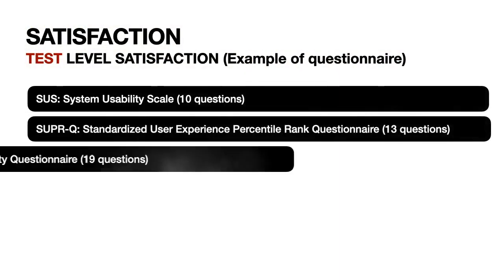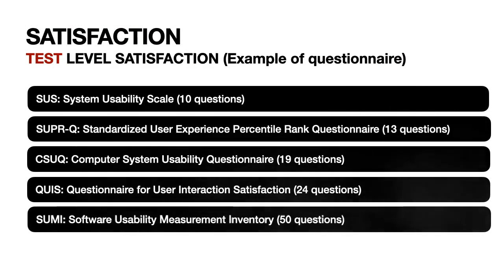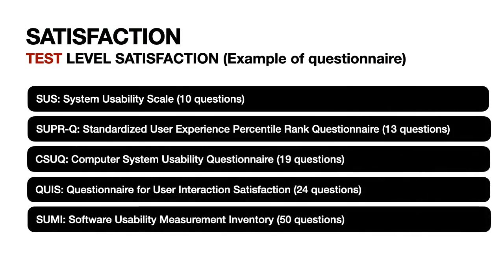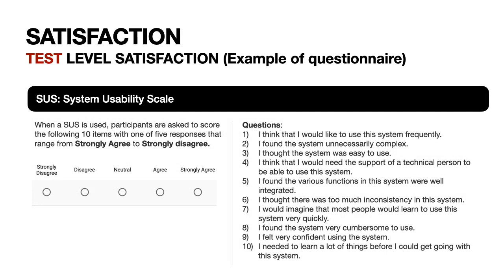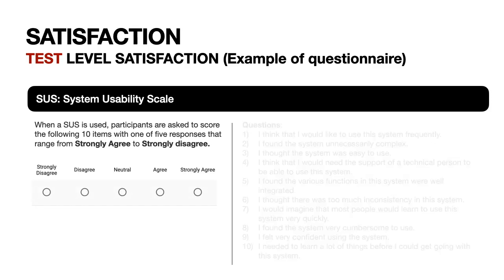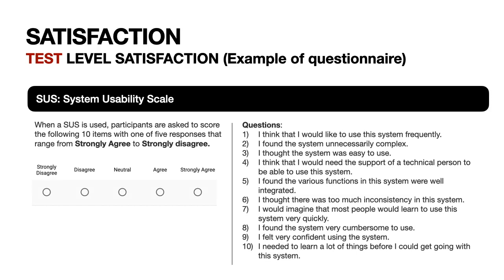Now, here are examples of test level satisfaction questionnaires to measure user satisfaction on the overall use of the product. Similarly, most of it is searchable or available online. For example, in the System Usability Scale or SUS, using the Likert scale as shown, participants are asked standard questions on the overall use of the product. There are 10 questions overall, so you just look through the list in the PDF file provided.